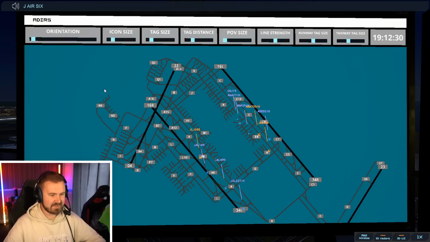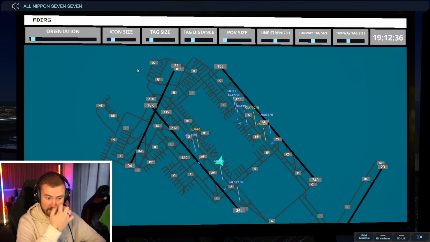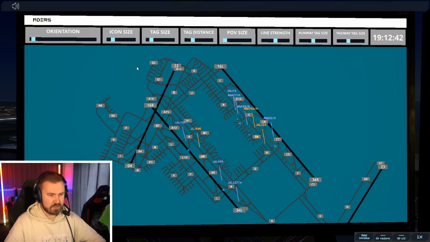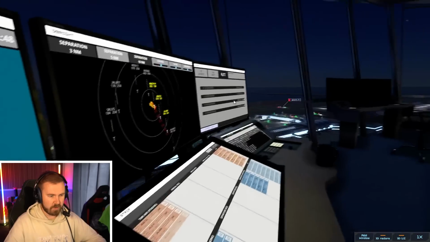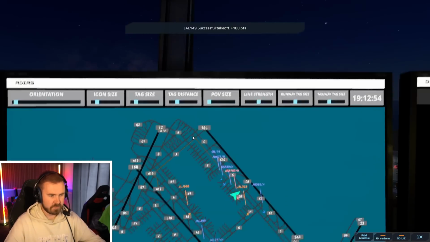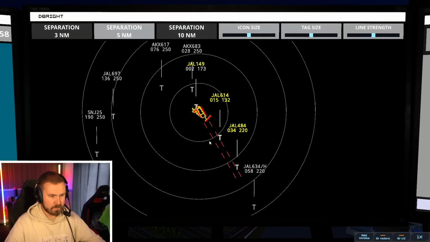JR 696, taxi to ramp. Okay. All Nippon 77 Heavy, runway 34 right via Charlie. That's nice. I like that. New Sky 19er, pushback approved. Expect runway 34 right. What are you doing? Why are you going so painfully slowly? They're going to have to wait for All Nippon 39er Heavy, which should be able to go in just a sec. All Nippon 77 Heavy.